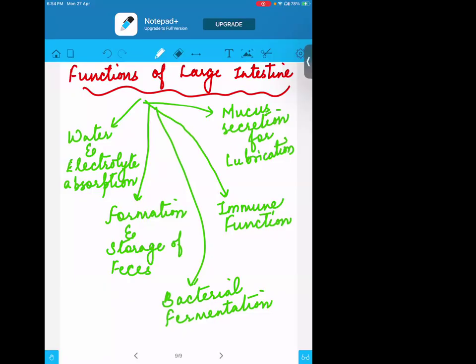Right? In the morning time when you go to the restroom, sometimes you have to put pressure over the large intestine or the anus part of it. But only sometimes you have to do it. Otherwise, easily the stool can come out of the anus. It is because the large intestine helps in formation of the mucus, because of which easily the stool moves outside our body. So that is how it will be working. Ma'am, formation and storage of feces. Feces means the stool, the waste material which we release in the morning.